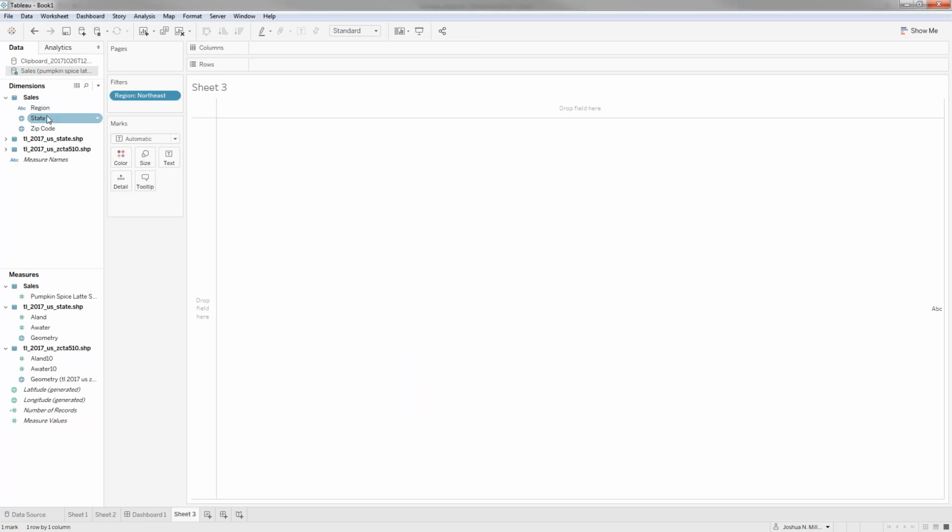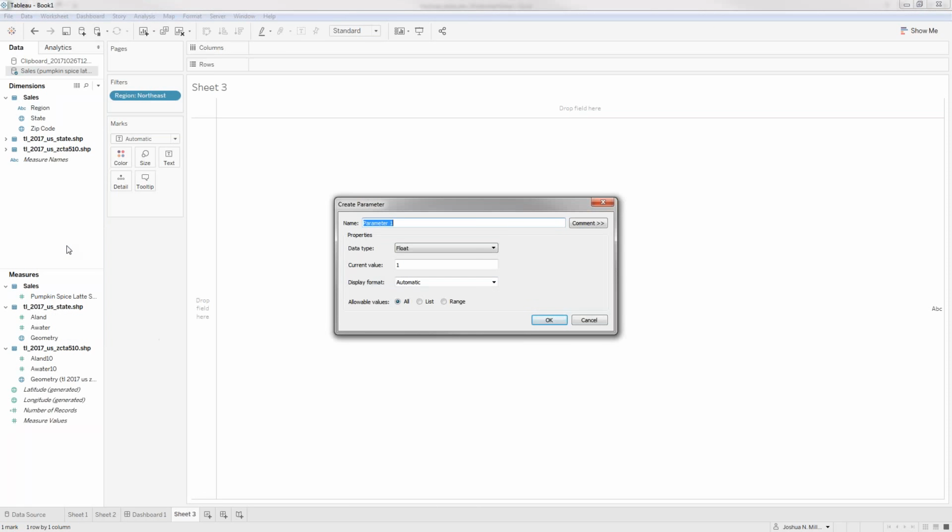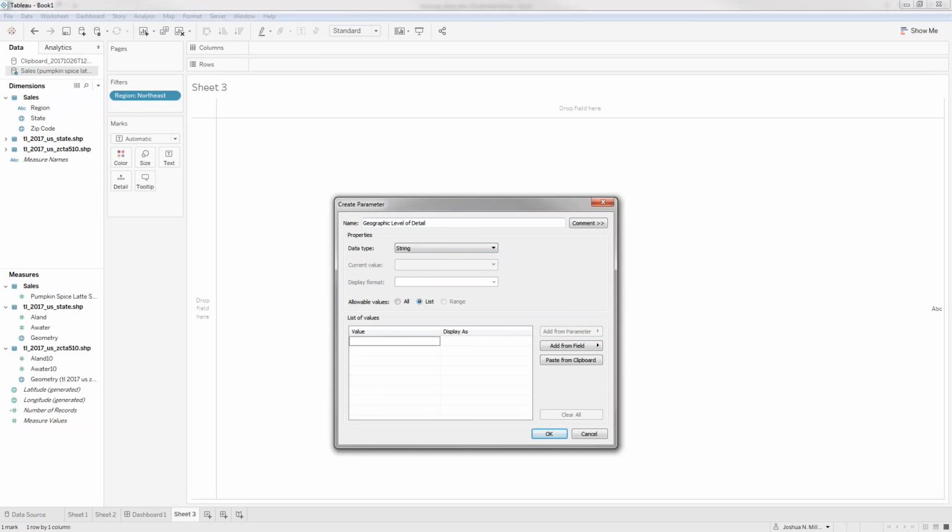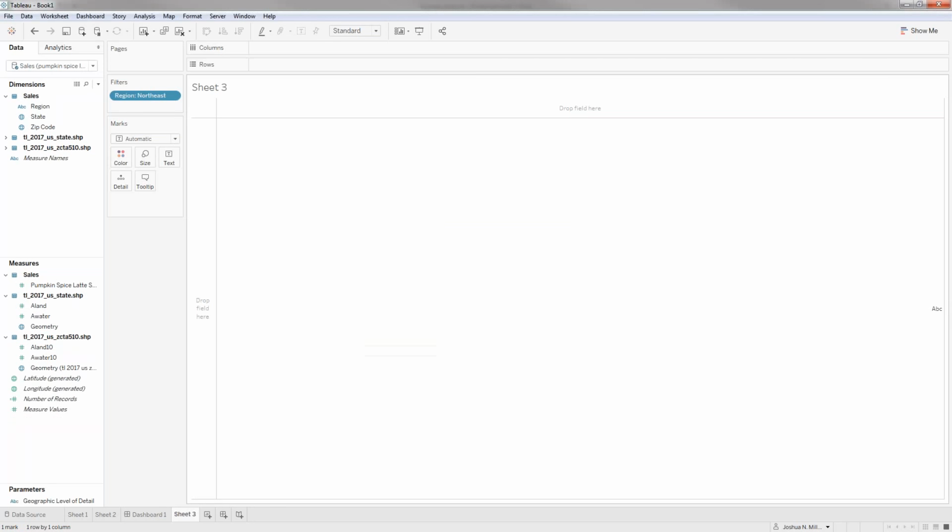Now, if I were to use state or zip code, I might think, well, I could create a calculated field and a parameter that would allow me to select that geographic level of detail. And I can create the parameter, no problem. Could have a list that said, you can choose either state or you can choose zip, and that's easy enough to do.